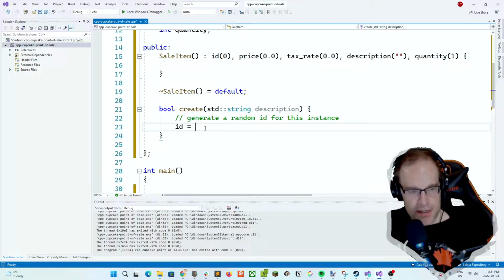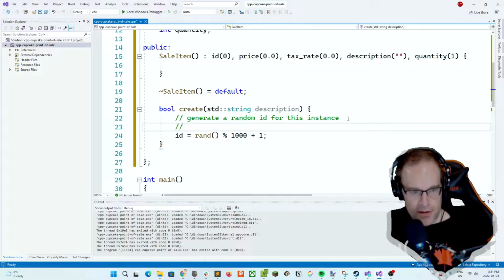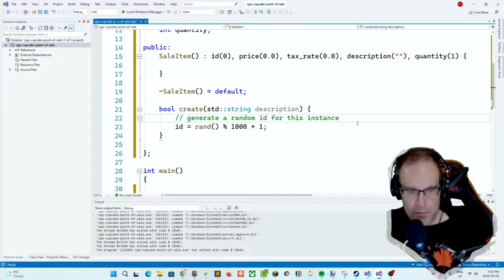Let's do ID equals rand, let's mod it with 1,000, plus 1. So basically what we want to do is generate a random number. It uses the rand function to generate a random number between 1 and 1,000.